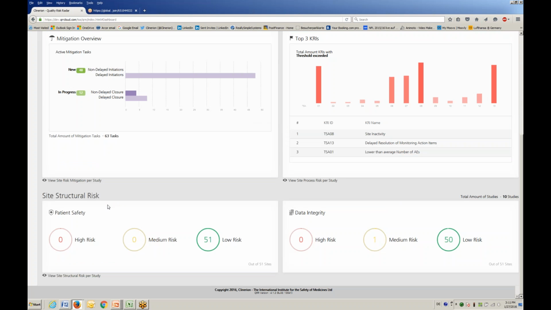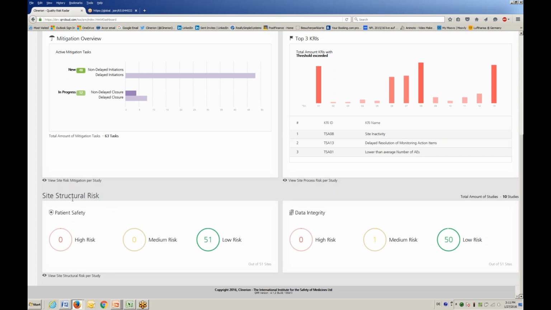For example, if you're dealing with a site, you'd like to know what level of experience it has, how many clinical trials it has done in the past, whether the site has experience with GCP and training as such, as well as experience in the given indication or therapeutic area which will be the focus of the trial at hand. Those various factors are used to derive a corresponding structural risk. That's basically the baseline for that site.